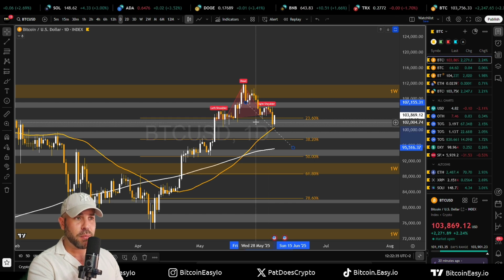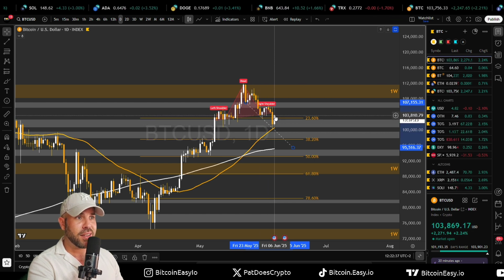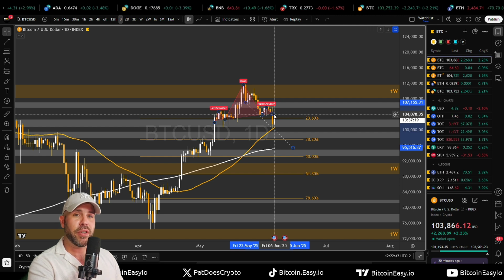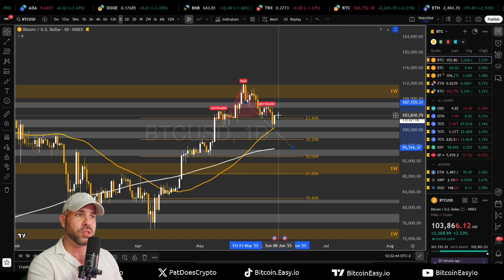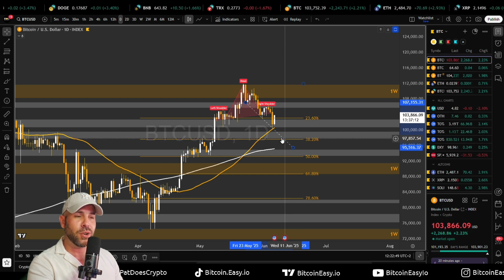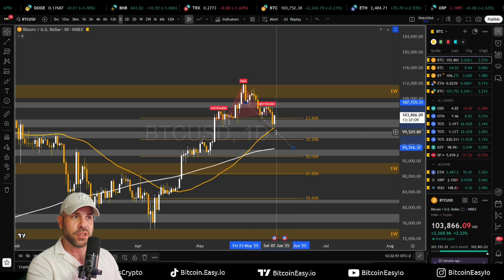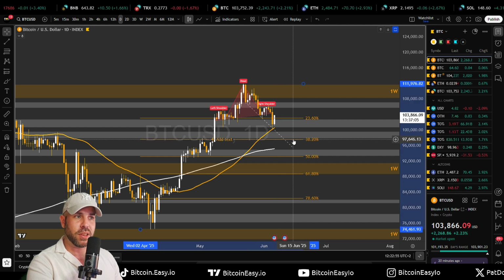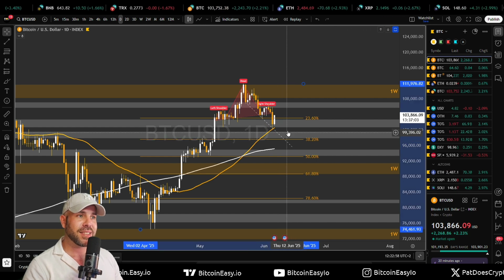And now we're seeing the same thing again here. We got the underside test of that prior very strong range, and now it becomes very, very decisive. If we get a rejection here, then of course that trend continues. And there we see the next strong area of confluence, not only from a price action perspective, but also the same trend line comes into play, and the 38.2 on the Fibonacci retracement. So very clear that that's the key area now.